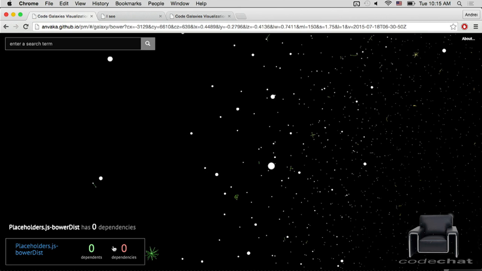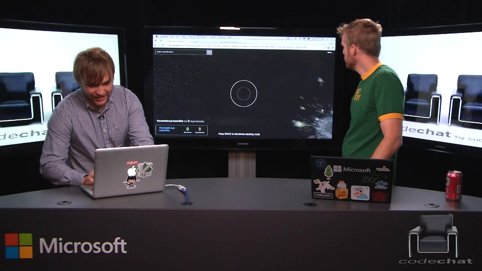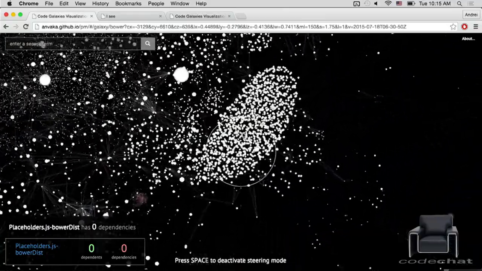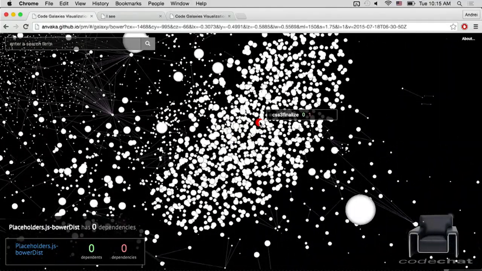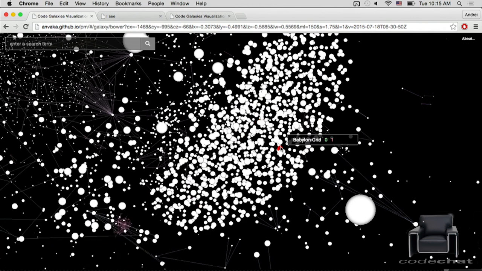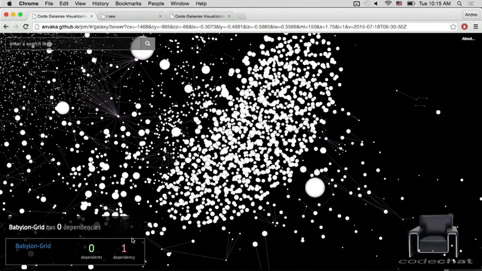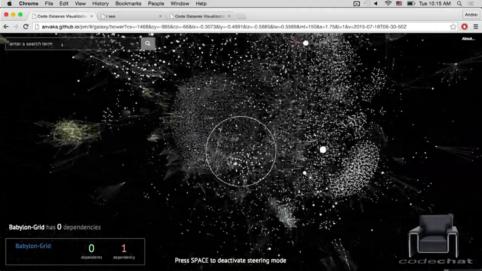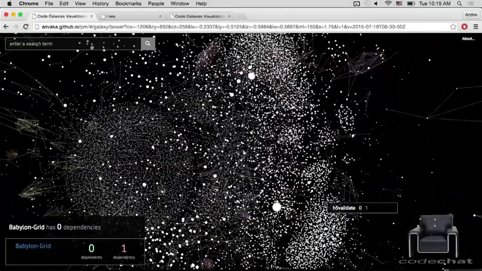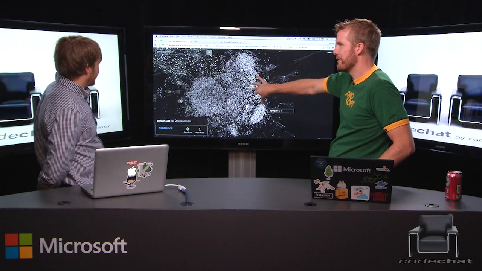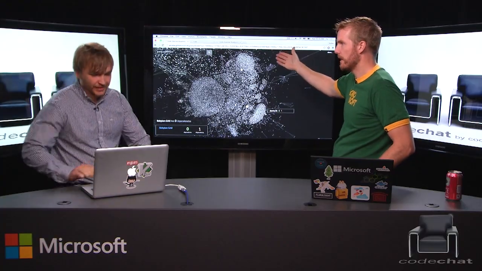Can you tell me if what I'm thinking is right, that the mushrooms around those big players are probably the dependencies on those? Exactly. Is that right? That's another discovery from this visualization. These mushrooms have just one single dependency, which doesn't let these packages fly far, far away. So if you hover over any of these, you will see that they have just one dependency, like here. Okay, so that's why they're relatively close in proximity to that one large star. Exactly, and that large star is in the middle, in the main cluster, and it stays there because it's very heavy. And then this other mushroom that I see, is that one the packages that have dependencies on both jQuery and Angular? You see this mushroom?